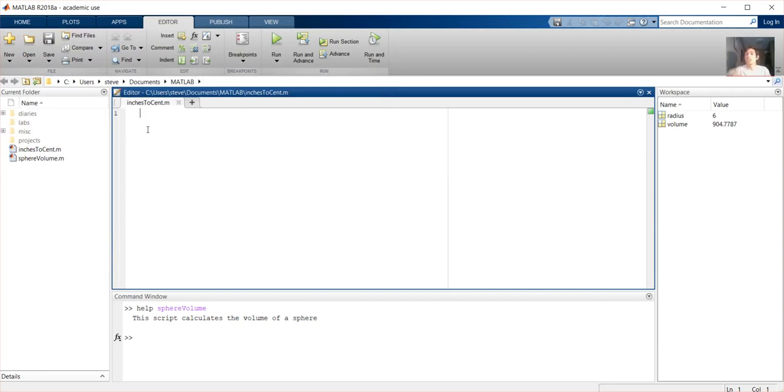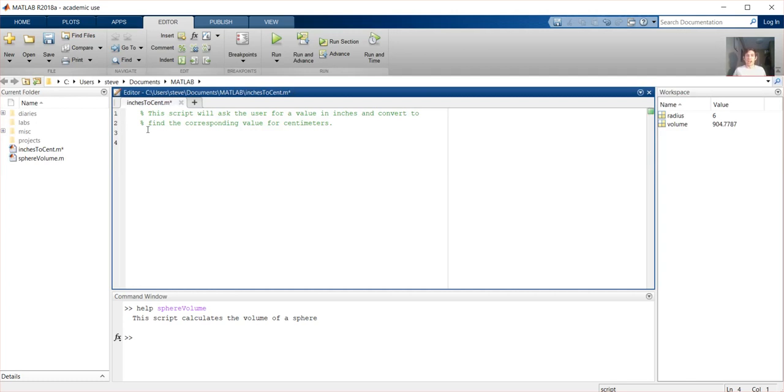The first thing we can do to help us understand more is leave a comment saying exactly what the script does. So we can say this script will ask the user for a value in inches and convert to find the corresponding number value for centimeters. Doesn't need to be too in-depth, just something so that any other person would know exactly what the script is doing without even having to look at the code. Put a period just for fun.